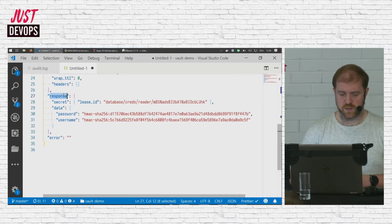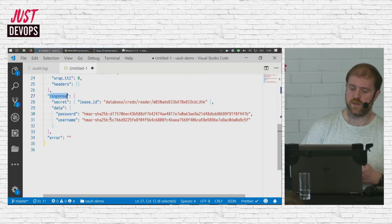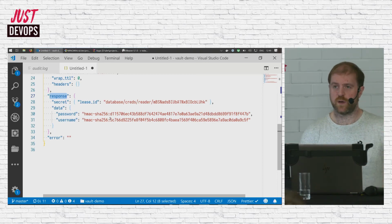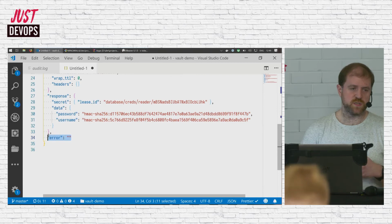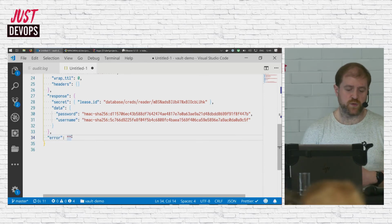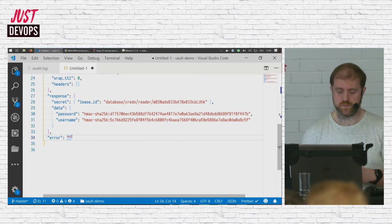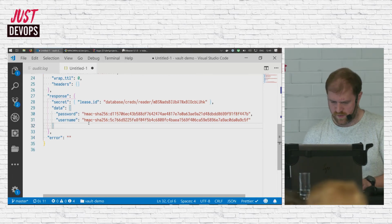And we can see that the response was a lease with this secret for a username and password which are hashed here. So again, if you wanted to take that password out of the database by querying it, you could then rehash it, and Vault will do that hashing. You can give it an arbitrary string of text and say, hash this, and get a result. So you can compare them as well. If there was an error, such as they're not authenticated to do this, then the error object will be filled in instead with a reason of why they weren't allowed. So this is something you can report on as well. And that was it for the auditing demo.